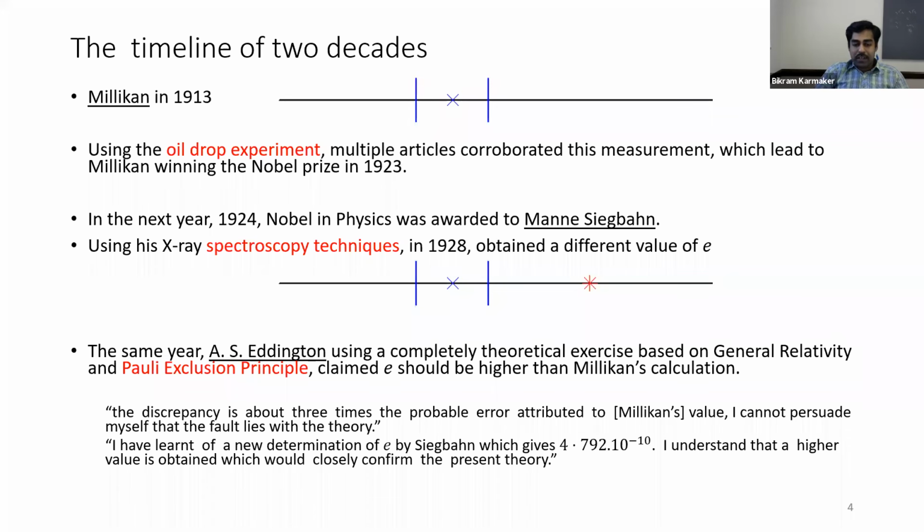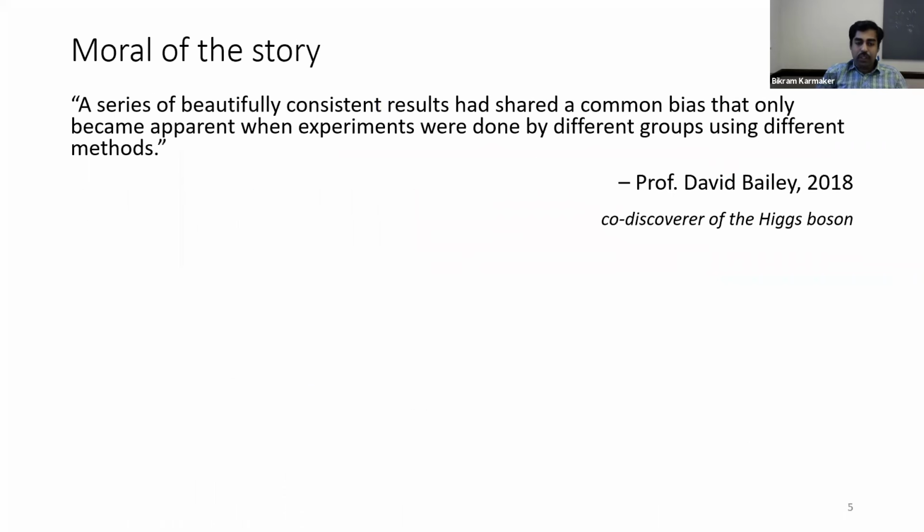So what is going on here? You'll see that all of them are asking the same question: what's the value of E? And if you think about it, they're using very different areas of expertise, very different techniques to get to the same answer. And even though it didn't seem like it, the oil drop experiment, which was replicated by many, doesn't seem to be foolproof because it's not confirmed by the other techniques. So let me come to the conclusion of the story here.